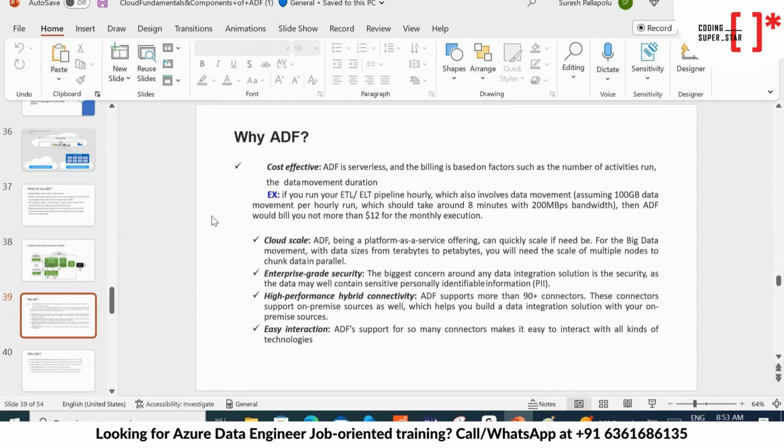When you start migrating your packages from on-premises, maybe Informatica or DataStage or SSIS, you can run those packages in Azure Data Factory. You can try to understand those, and you can try to move to Azure Data Factory. That is the reason, guys, many ETL services are moving to Azure Data Factory.